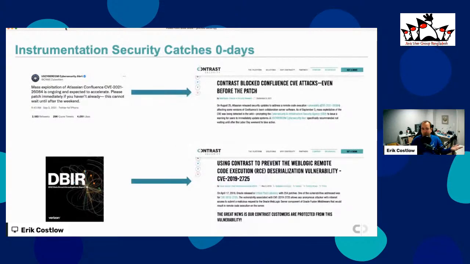And one of the other reasons I like this is we regularly catch these zero-day vulnerabilities or different flaws right out of the gate because we have security sensors in place. So this is also what I do on a regular daily basis. So for the Atlassian attack that came in, you see there was a mass exploit of Atlassian Confluence. And it turned out on day one, we were watching that. We don't use Confluence, so we weren't watching it at the time, but our agent had all the intelligence in place to be able to detect it and pick that out.